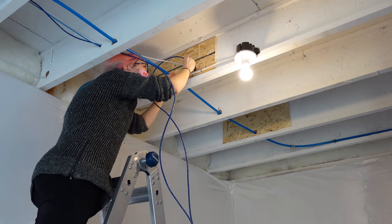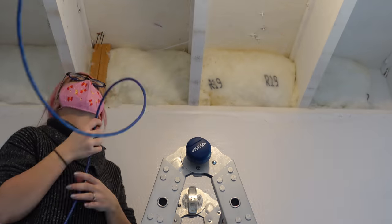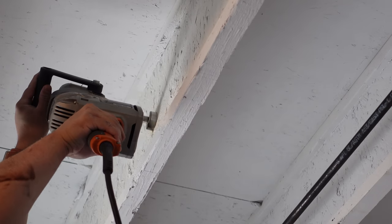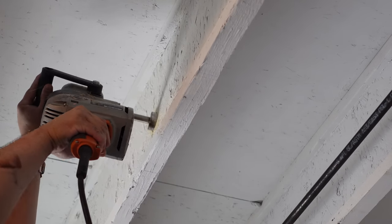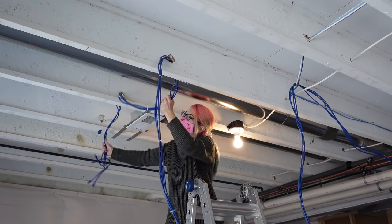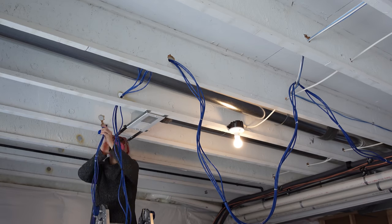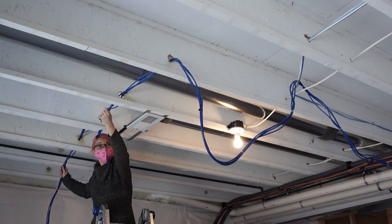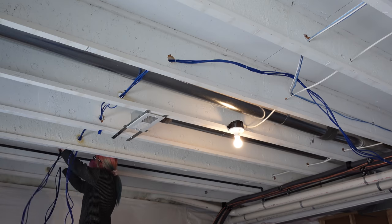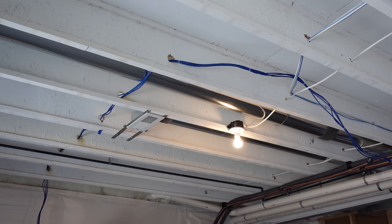You may be wondering why we didn't use the holes that you just punch out of the ballasts up here. Some of them were just way too small for the amount of Ethernet cables that we wanted to run, and also because we noticed from some of the cables that were already strung up here, they were very ragged on the edges, and I didn't feel comfortable having something run through a very ragged hole. So we just decided to make our own, which are much cleaner. We also don't have any conduit going up here, and I know some of you might mention conduit, but I didn't feel a need for it, since we already have Cat6, and I don't think I'm going to be upgrading from Cat6 anytime soon. Now, if I do, then that'll be something that I learn in the future. But for now, I think this is going to work wonderfully for us.